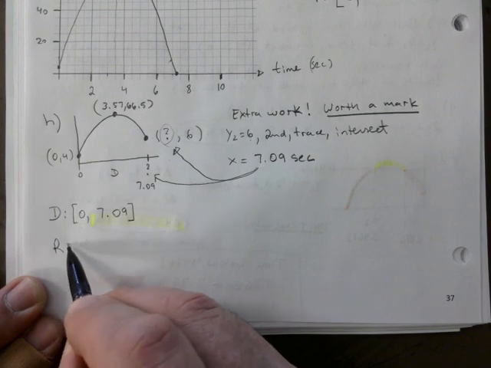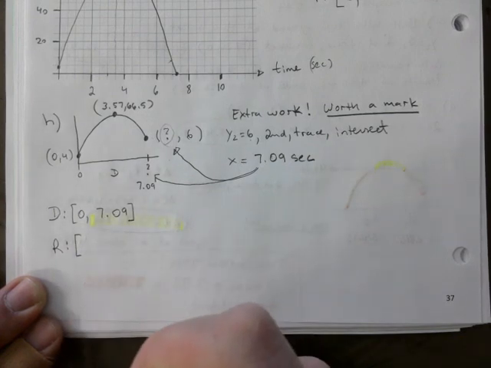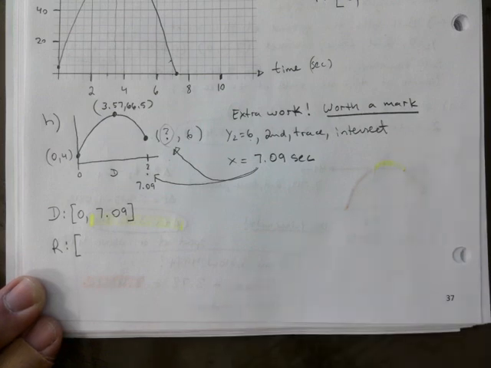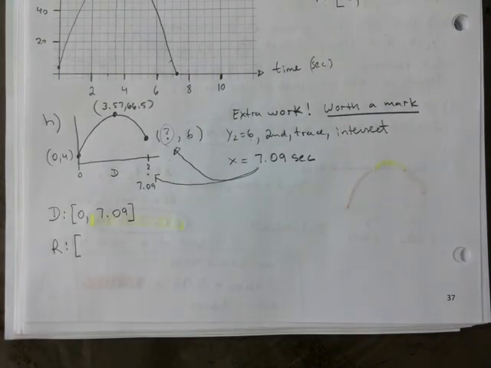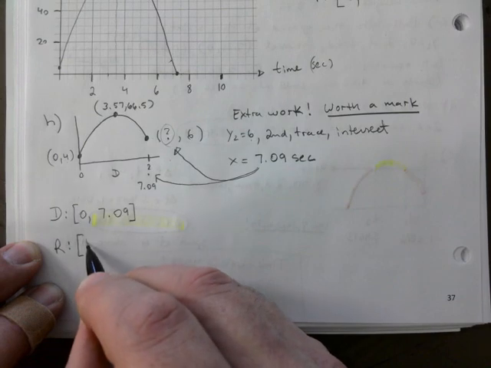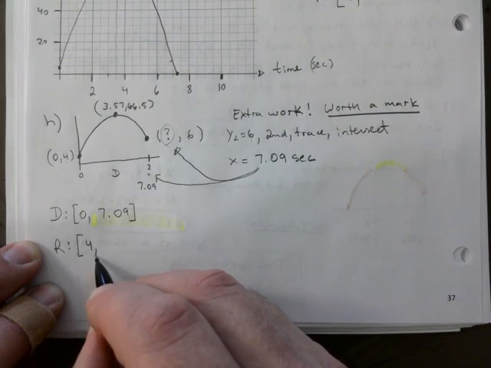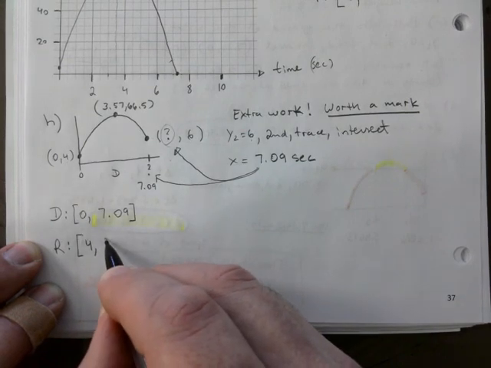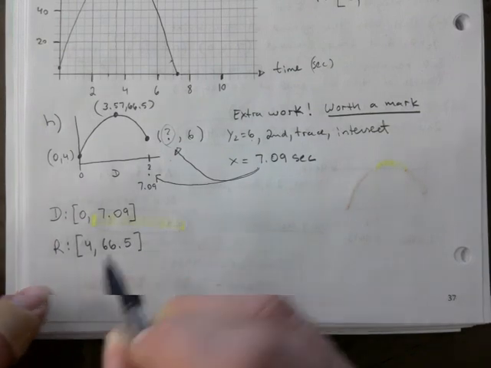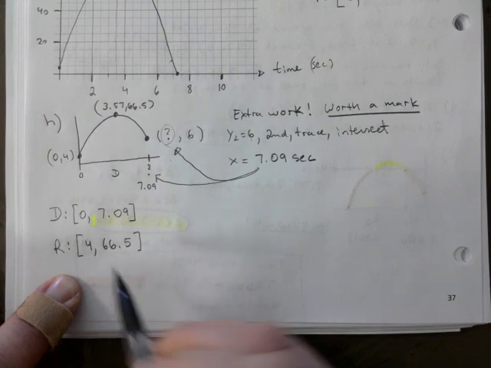And therefore my range, what would my range be? Try to figure that out. I'll give you a minute to come up with the new range. Fun with it, right? So let's go with range. The lowest is 4. The highest is your vertex, the y value of the vertex. Okay. Just got to make sure lowest then highest, right?